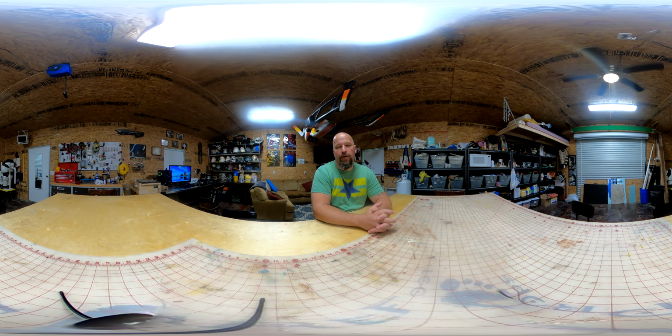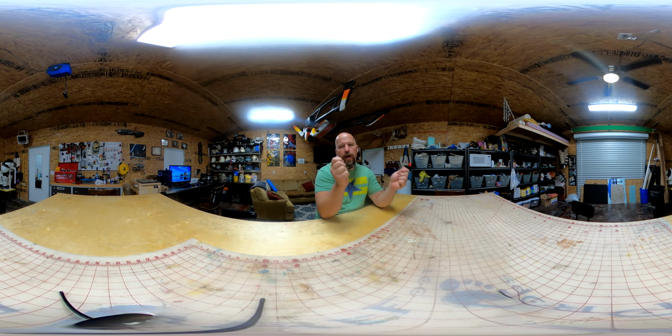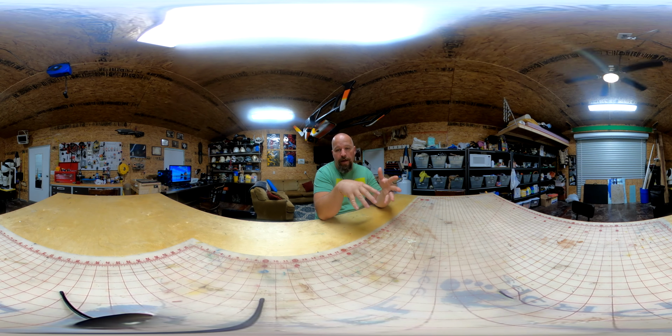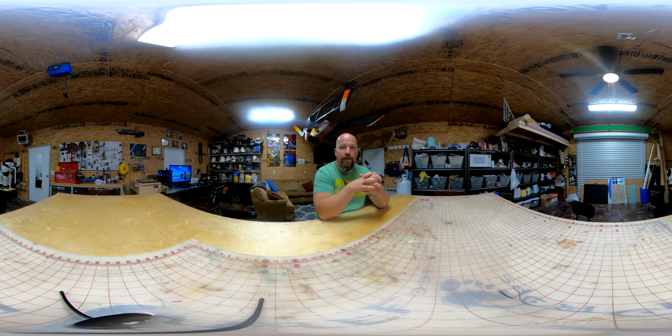So it's actually like you're here. With your smartphone, you can either pan your smartphone around, or you can use your finger to drag. On your computer, you can drag with a mouse, and you should be able to look all the way around me and look at the table, look up at the ceiling, look around the shop, whatever you want to do, and see what it's like out here in Barefoot Props shop.